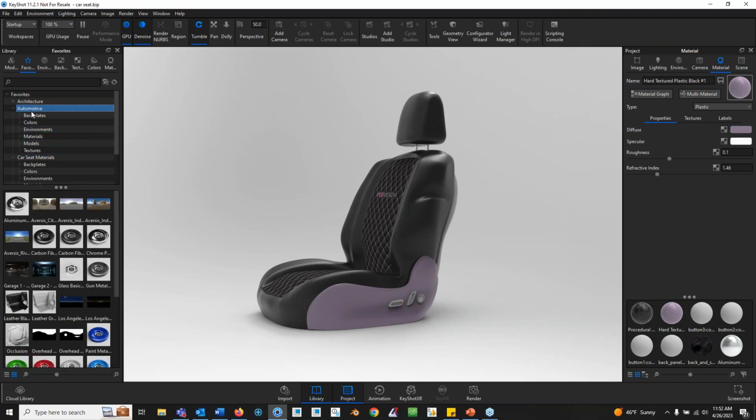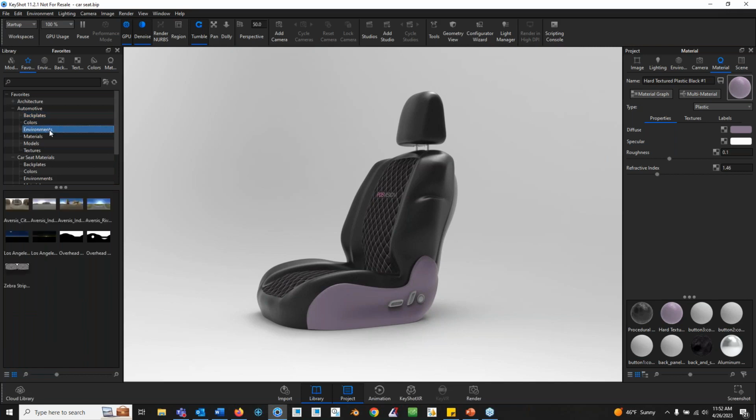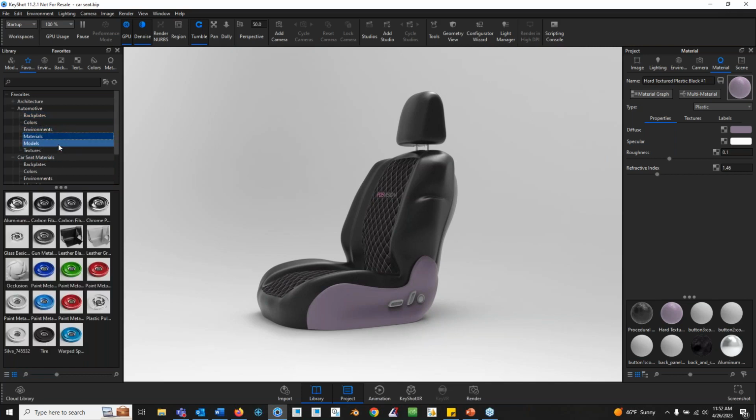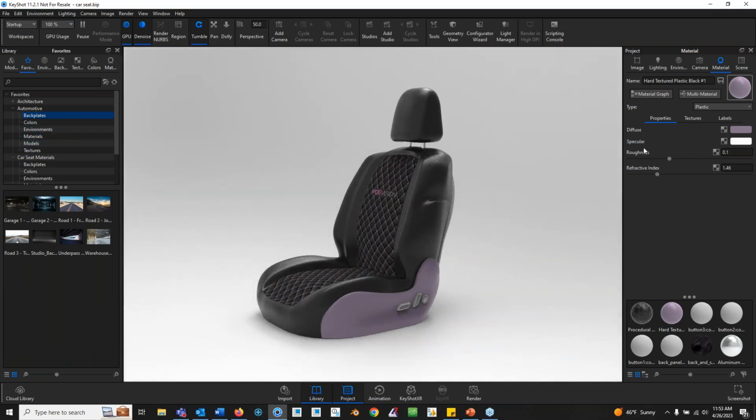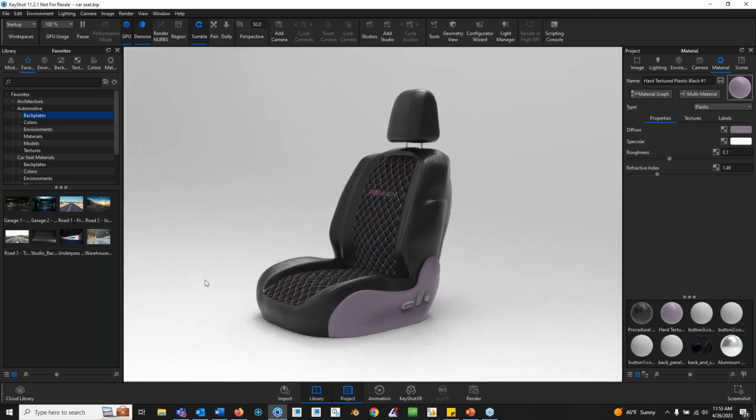There's an automotive section here as well that I made a favorite where there's colors, materials, models. KeyShot has a lot of sample models to work with, so you can choose that as well. Environments and backplates we'll get into here in just a little bit, but you don't have to stick to this plain light gray background. You can change your lighting, you can change your background and make this look like it's in a studio or a part of a scene as well.